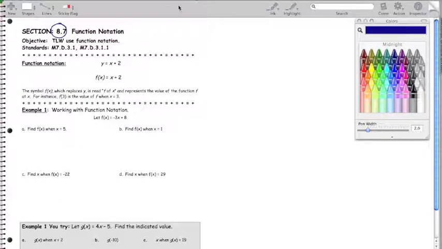been doing all chapter. Everywhere we've seen y equals, we're not going to call it y anymore. Instead, we're going to call it f of x. And this is how you read it. F of x. And it has it written right here, f of x.